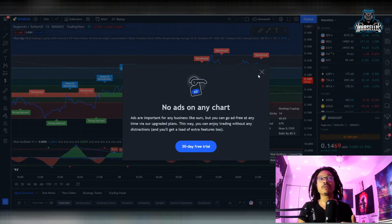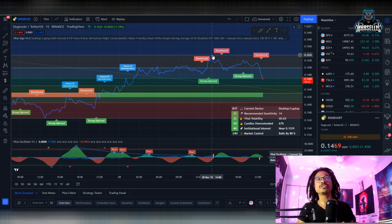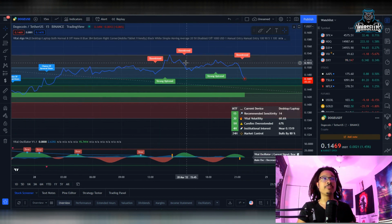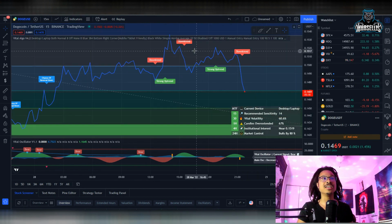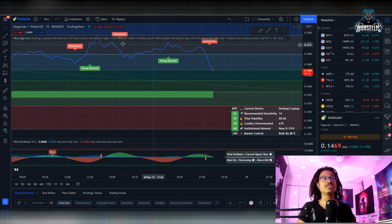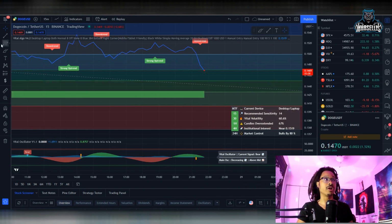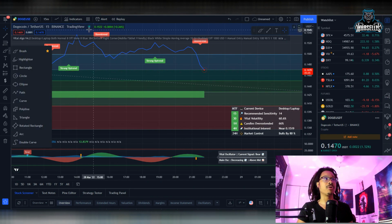So the first thing that we want to talk about here with Dogecoin is the drop that we just now had. We actually pumped all the way up here until 1440 here with Dogecoin up here on the Fibonacci retracement. So we can definitely see that the second we hit that, we did get rejected here in Dogecoin, and then we immediately started to retrace back down here, and now we're stopping here really at the support of 1470. So you actually may see Dogecoin continue to try to get back up to where it was before.